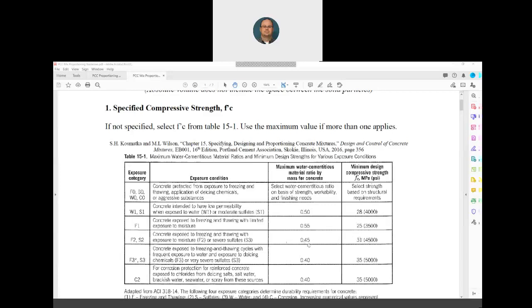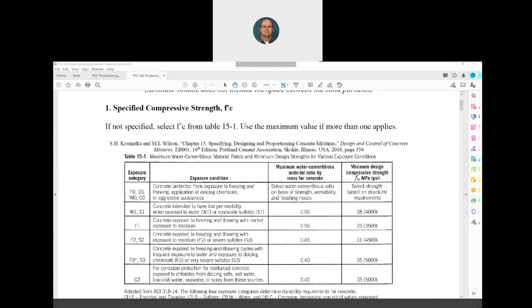Okay, if you look here, the water cement ratio goes down and the design strength goes up. So that's a decision you need to make. How much exposure of moisture do we have? Okay, so is it better to be conservative? Yes. So for me in Green Bay, Wisconsin, if your sump pump is running all the time when it rains, I would put you in here. If your sump pump barely runs, I'd say you could probably do the F2 category.